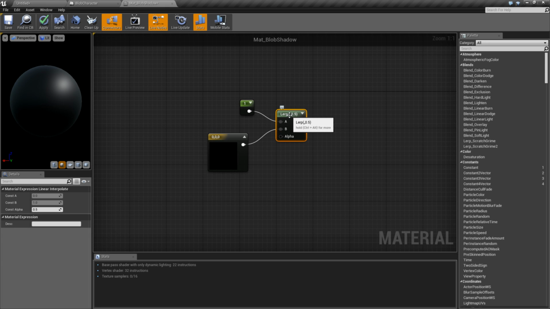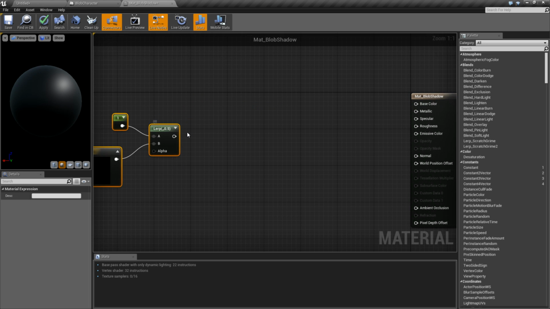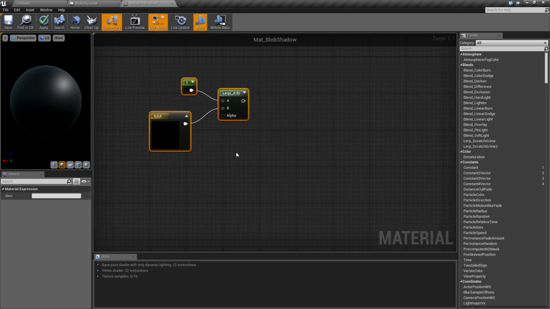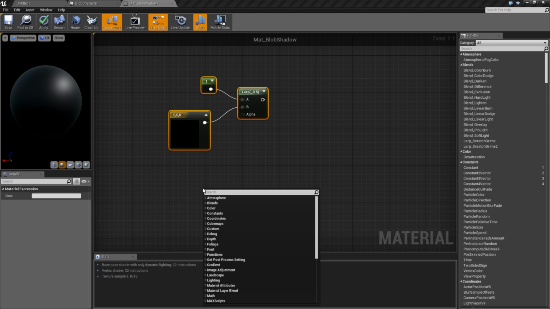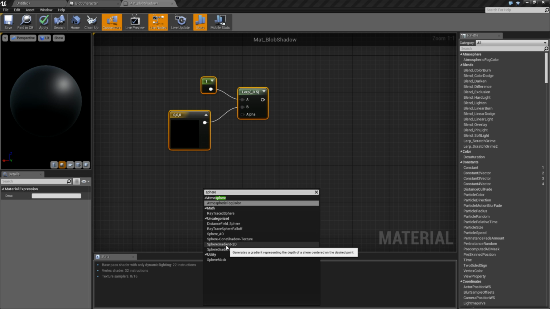We're going to lerp. We're going to drive the alpha from our color here. If we wanted to drive the color. Okay, that's really weird, but whatever, that works, I guess. Then we have a texture in here, which means I could probably do a sphere gradient.